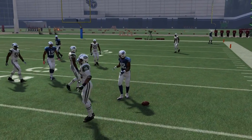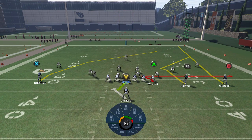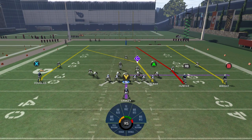So like I said, and like all the schemes that we've put up so far, you really need to make the correct reads. If you're making correct reads, you're going to have no problem running this scheme. Alright, so also I just want to show you real quick: 4 verticals. I like to run this sometimes when I see cover 3. What you're going to do here is you're going to read where the safety goes.